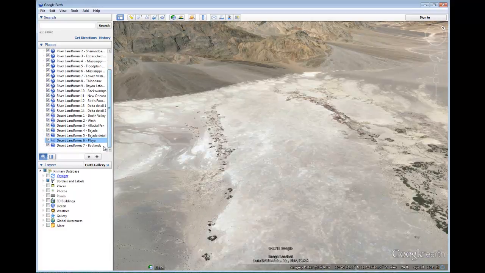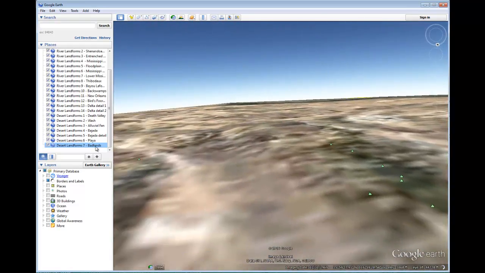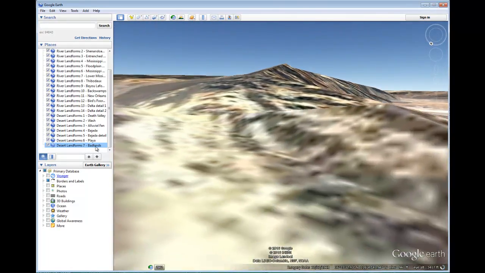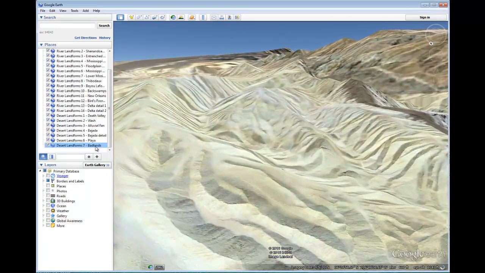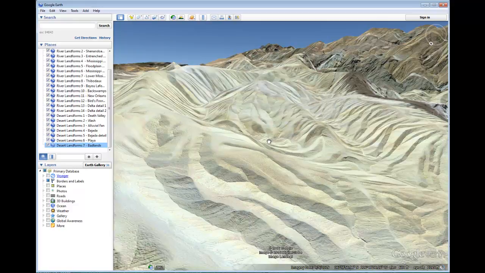And then since we're in the desert area, we'll just take a look at one last feature, which is really more of an erosional feature, but it's a badland area. Oftentimes streams in desert areas don't flow through one channel, but many, and they form these very interesting landscapes that are created by what are called rills, as opposed to stream forms, and we get this area that's called a badland.